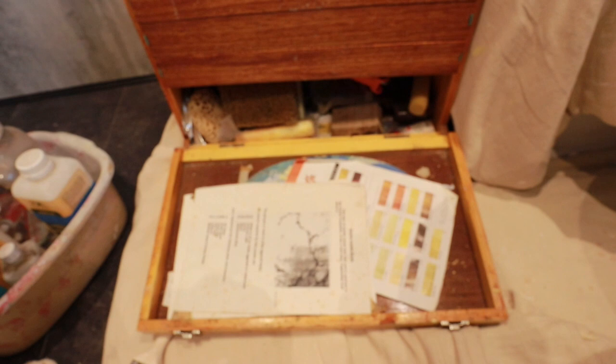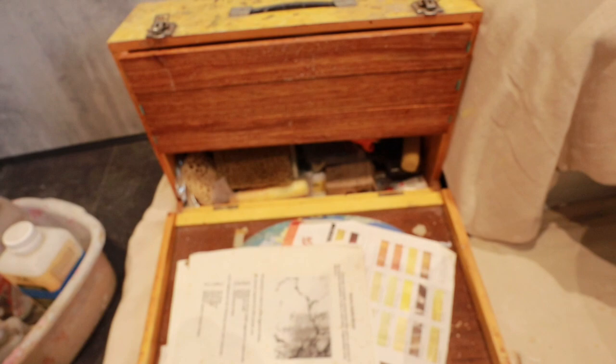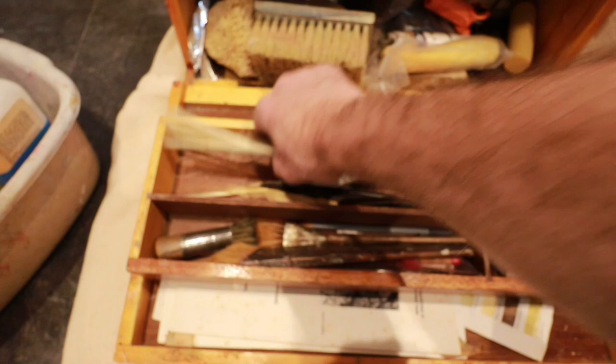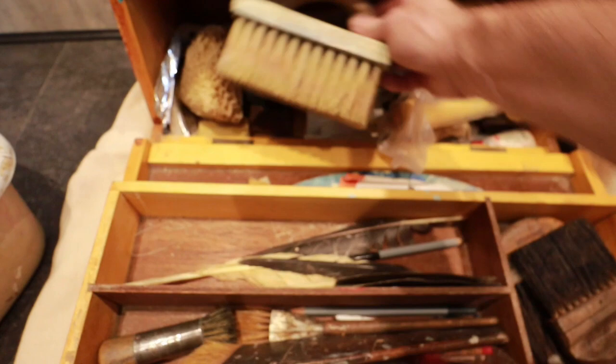I'm really interested in it, and I've got what we'll call a box of tricks. Just quickly under here, I've got stipplers, we've got real natural sponge, all these get used. I've got tack rags now. If you're interested in what's in here, we can go over it in another video. But what I'm going to be using today for graining and lining, I want to be using feathers, so I'm going to get some feathers out. I won't use a stippler, I'll keep this just there. But what I do want to be using is a badger softener.